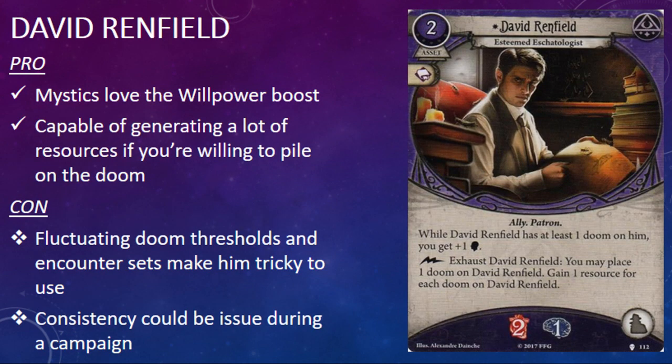Mystics get a new ally, David Renfield, Esteemed Eschatologist. He's a 2-cost asset with an intellect skill icon and the ally and patron traits. While David Renfield has at least 1 doom on him, you get +1 willpower. He has the free trigger: Exhaust David Renfield. You may place 1 doom on David Renfield. Gain 1 resource for each doom on David Renfield. He has 2 health, 1 sanity, and takes up the ally slot.